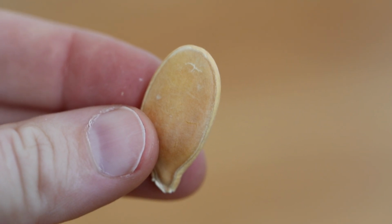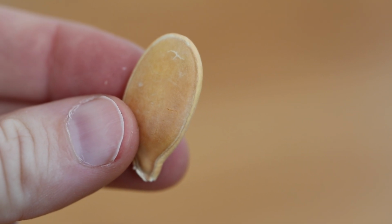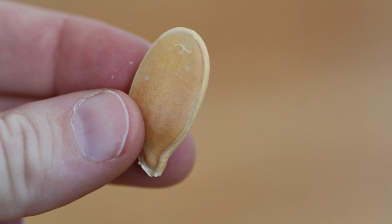Today I want to show you how to plant a giant pumpkin seed and how to increase your chances for a successful germination.